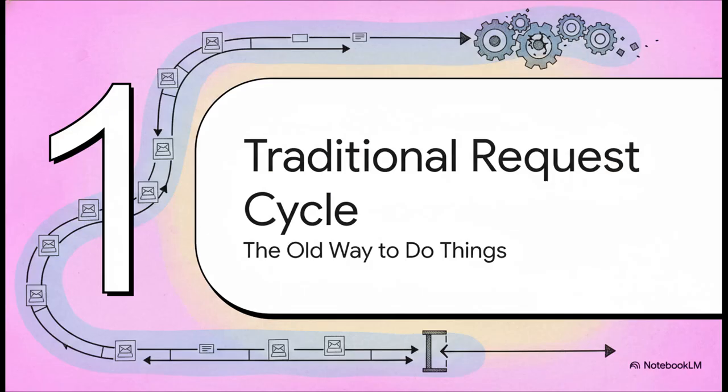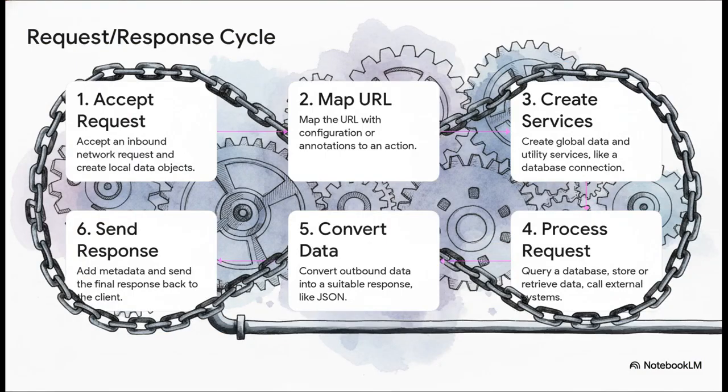All right, first up, let's rewind a bit and talk about the model that probably feels pretty familiar to a lot of us. This is that classic step-by-step process that basically ran the web for years. It's predictable, sure, but as we'll see, it's got some pretty serious drawbacks. So this is what a typical request and response cycle looks like. See how it's just a straight line? It's like a row of dominoes.